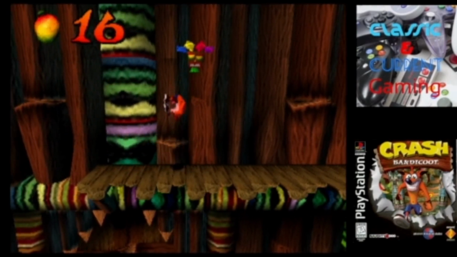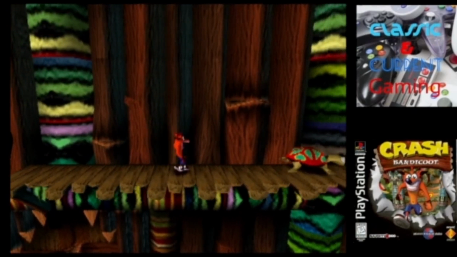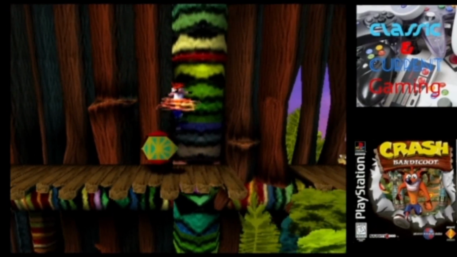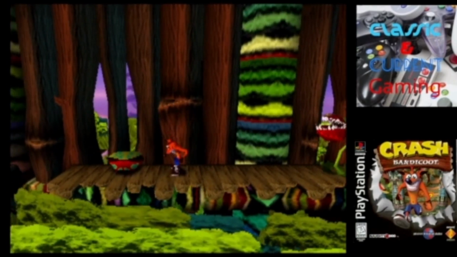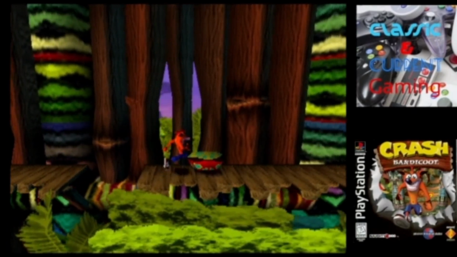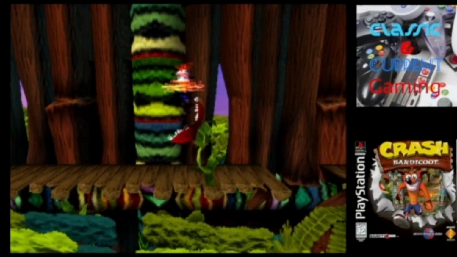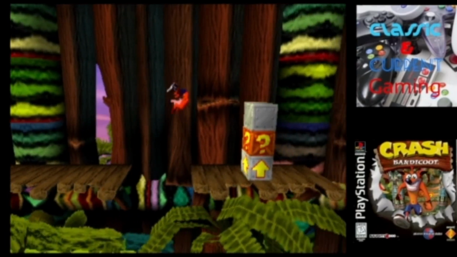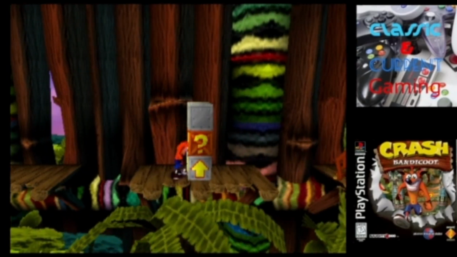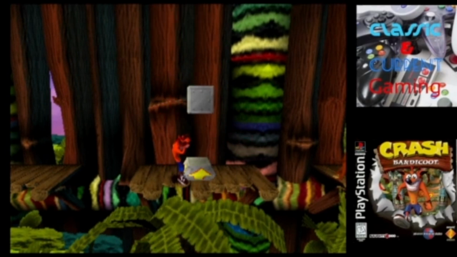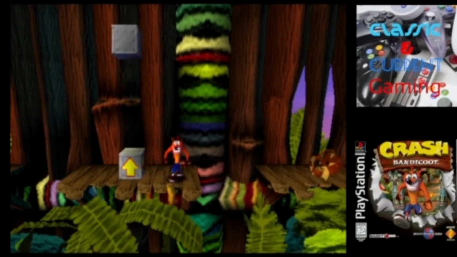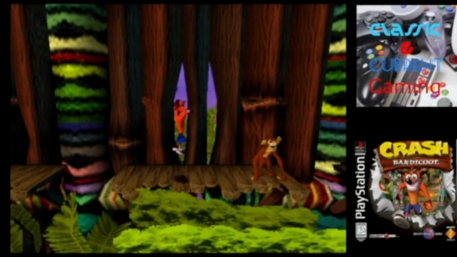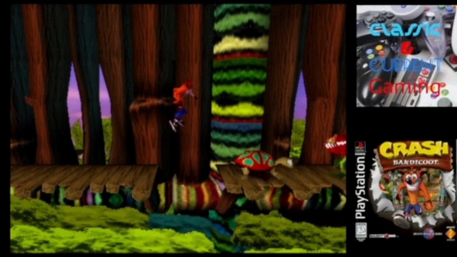He traverses through a native village and defeats the hostile tribal chief Papu Papu. Cortex receives news of Crash's approach, and he dispatches his soldiers to dispose of Crash. After Crash defeats Ripperoo, Koala Kong, and Pinstripe Potoroo, he reaches Cortex's stronghold and faces Cortex's assistant Dr. Nitrous Brio, who battles Crash by ingesting a potion to transform himself into a giant green monster.